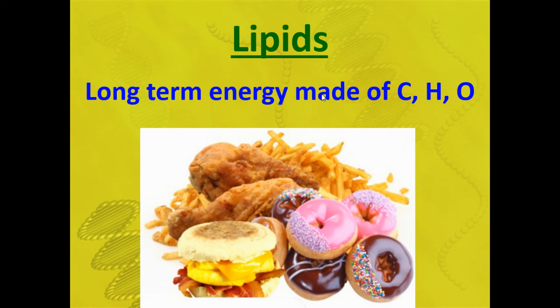Lipids are long-term energy, and they are also made of carbon, hydrogen, and oxygen, CHO. Same exact ones that are in carbohydrates, but the ratio is way off here. So off that I don't even include it. It's not 1 to 2 to 1. It's a lot. And it varies greatly. Your lipids are going to be any type of fatty things, a lot of fried foods, donuts, your cakes, pies.